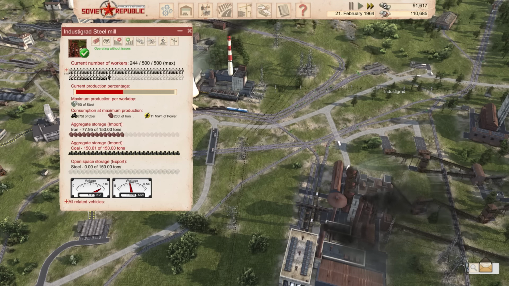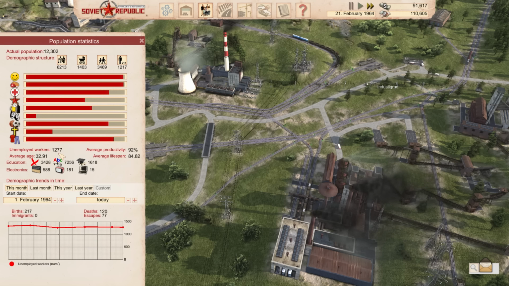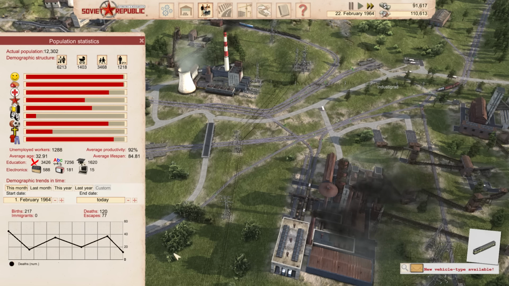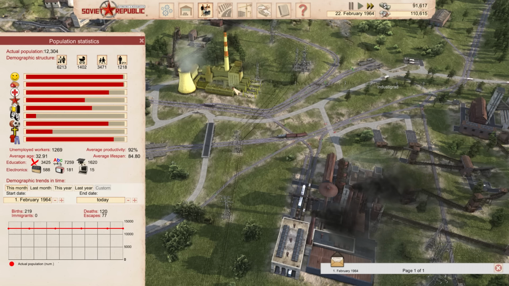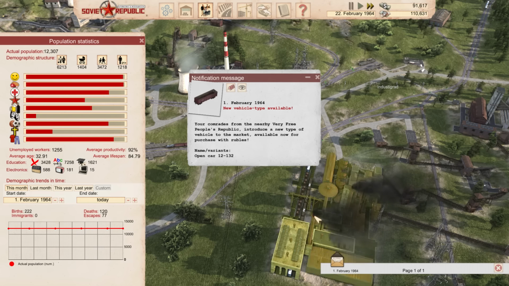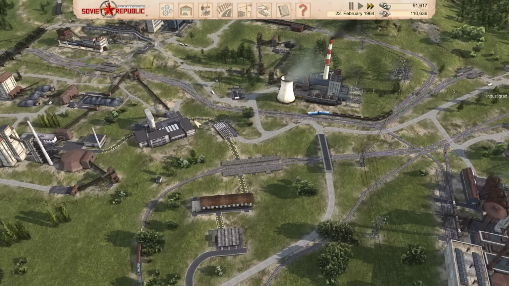Yeah. Alright, things are good though, things are good. We're producing a heck of a lot of steel. What's our unemployment figures, just out of curiosity? Our unemployment figures are very, very high. That's a new vehicle. That's a train set. Alright. Don't really use train sets, but whatever. That's a boxcar. Yeah, quite a lot of unemployed people. Not thrilled about that, but it is what it is, I guess.